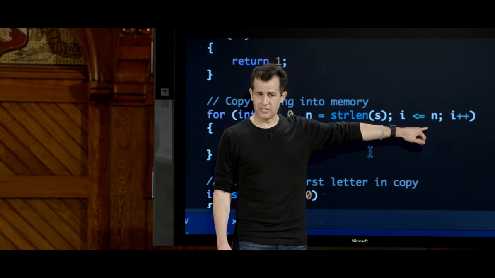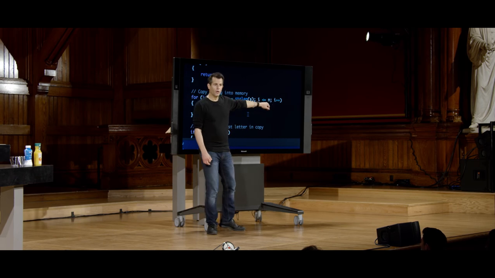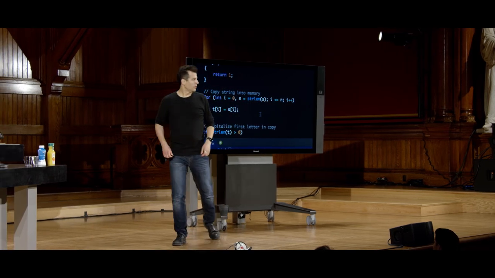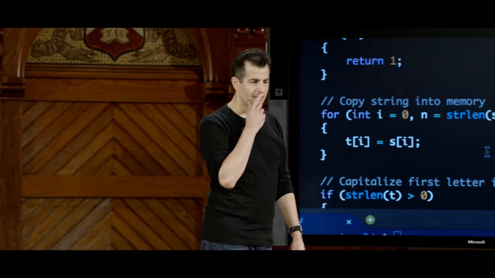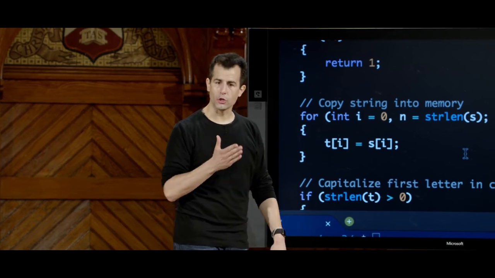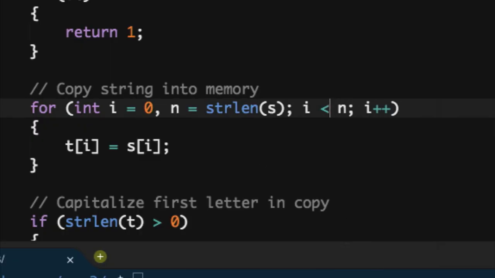The only thing that's making me a little nervous, honestly, is this thing here. Like, I feel like every time we do less than or equal to, we create a bug, like last week. But this is correct. Why? Why do I want to go up to and through the length of this? Exactly, because of the null character. I actually don't want to stop at the strlen of s, so I could change this. If you're just more comfortable using less than, because you just got your mind wrapped around why we do that in the first place, that's fine. We just need to do this instead. So this is mathematically, if you go to string length + 1, the same thing as not doing that math, but just going one step further. However you want to think about it is fine.